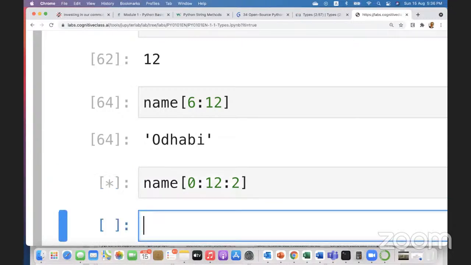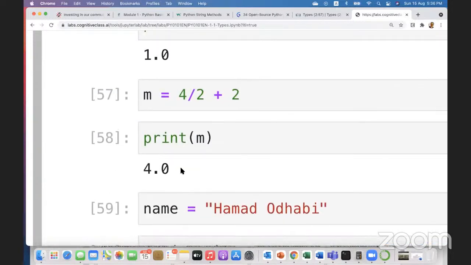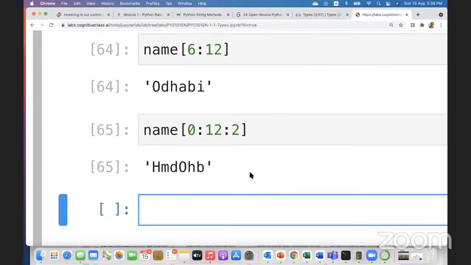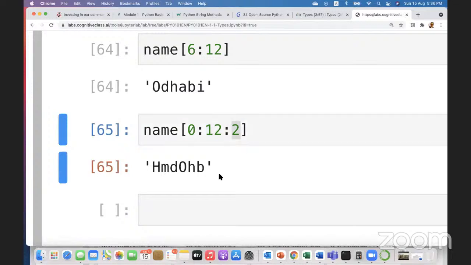And this will give me this one. See, it's coming this way. So it started from 0, H, then M, then D, and continues that way. So the first one is the start, the second one is the end, and this one is how many characters you will skip. Yeah, that's how it is.